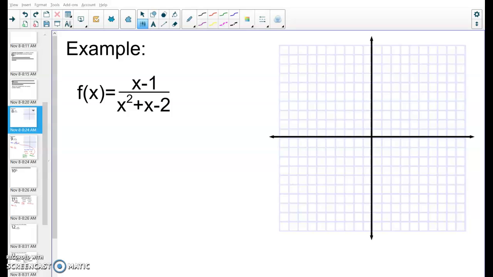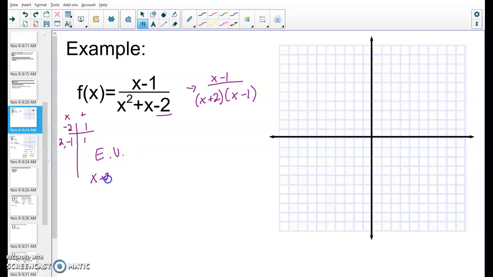Okay, so here we have our first example. We're going to look at the graph for this one as well. But let's do what we've been practicing in the past and actually solve this one. So first thing we need to do when we're solving is we need to factor. So again, we're seeing what numbers will multiply to negative 2 and then add up to a positive 1. So we need a positive 2 and a negative 1. So our factors then become x minus 1 on the top, then we have x plus 2 and an x minus 1.